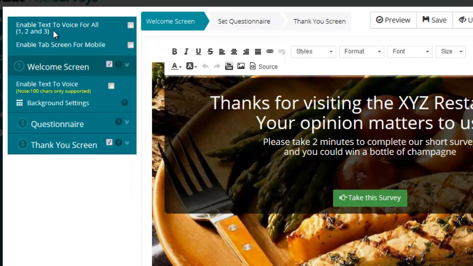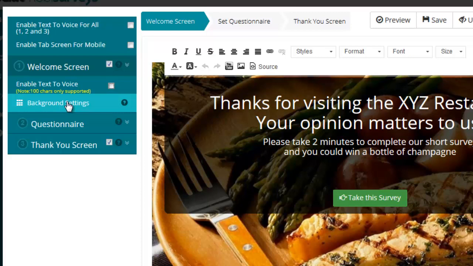The other options you've got on here, enable text to voice. Now if you click on that, when somebody comes into one of these screens, it will actually read all the text out to them. I personally am not keen on that because it's a little bit of an electronic voice, but you're welcome to try that yourself. You can always try it and then remove it again later if you want to, but it's something you can try yourself and see whether you like it or not. So within the welcome screen, again, you can enable text to voice for all different areas, or you could just enable text to voice for the welcome screen only, and that's what you do, you tick there. But if you don't want to do that, just leave it unticked.